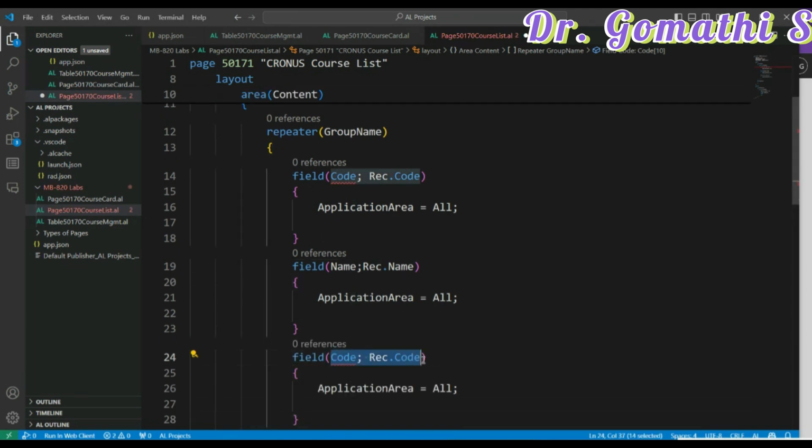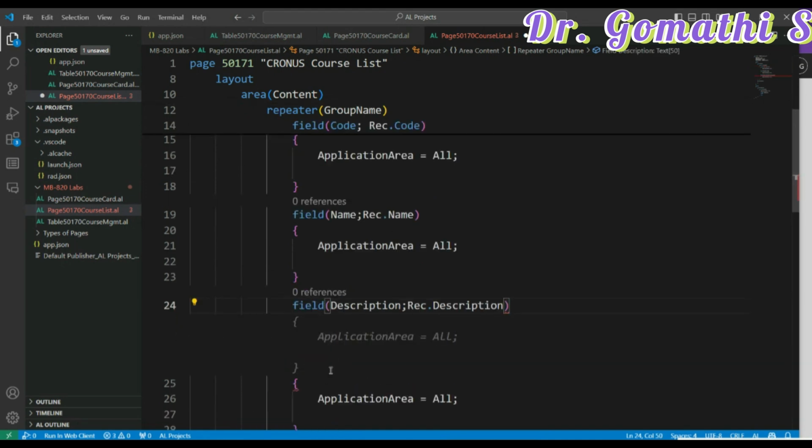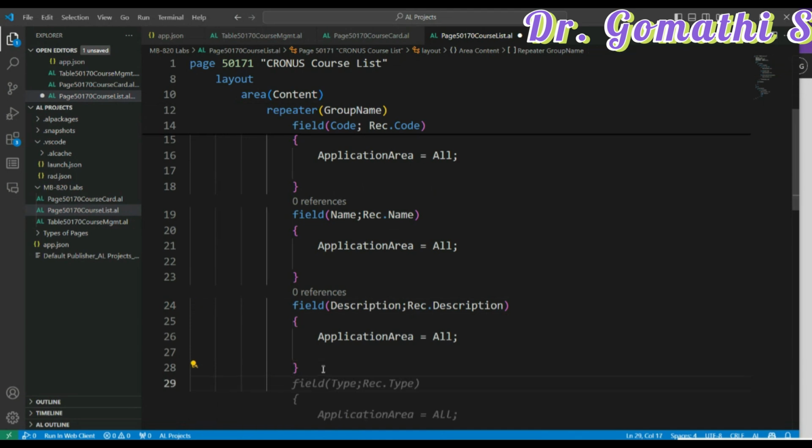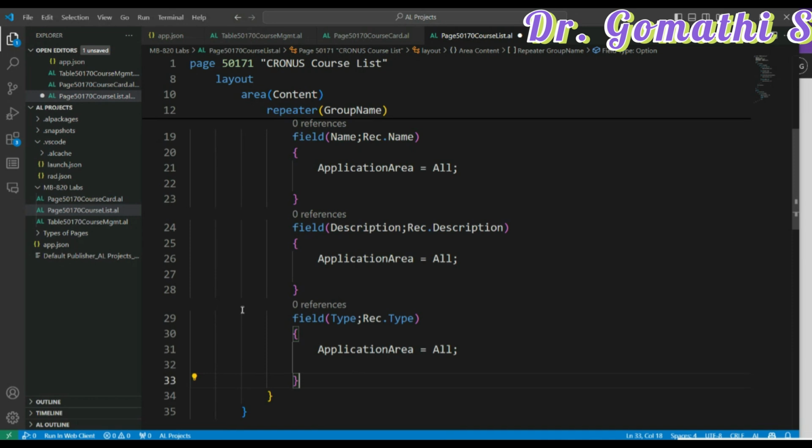It's not mandatory that you bring in all the fields you have created in the table. Whatever you want to see in the list, you can just make it. If you want to see the price, you can just go ahead with the price.